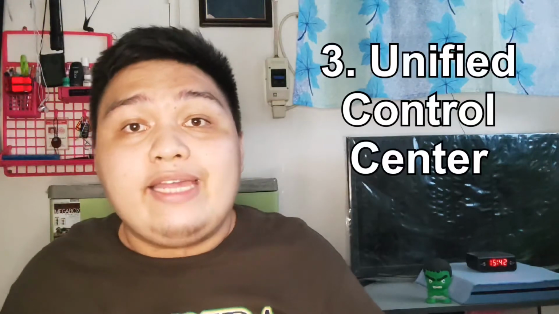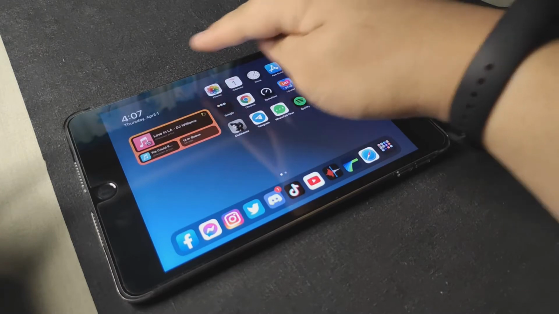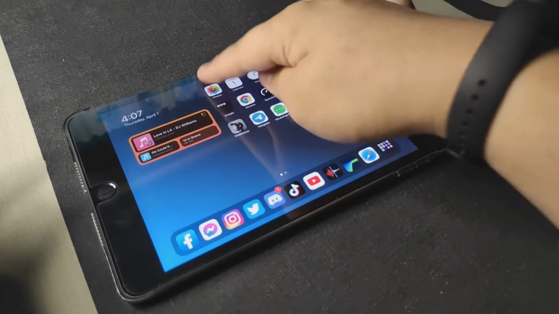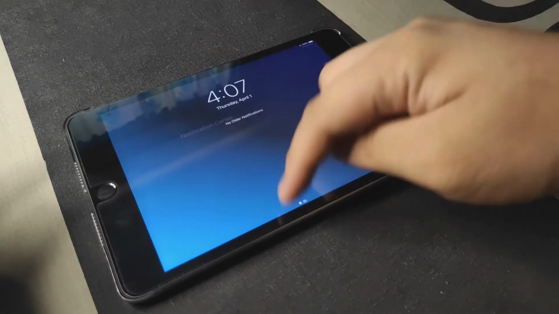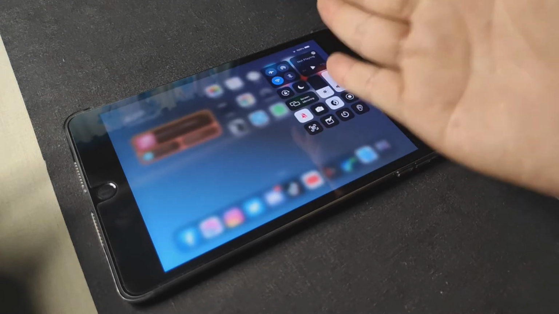Now let's go with our third wish list. Number 3, Unified Control Center. Since Apple is stating that the iPad can replace a laptop, maybe consider putting notifications and control center into one unified slidable interface. Because yeah, having them separate makes it a little clutter-free, but sometimes it's unintuitive and a little bit confusing to remember where to swipe in for the control center, notifications panel, and vice versa.